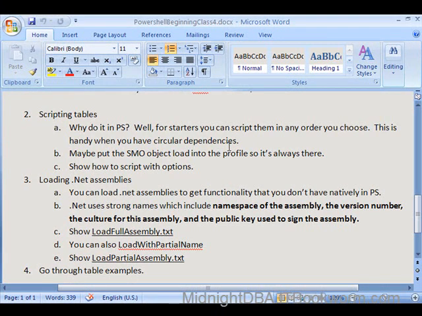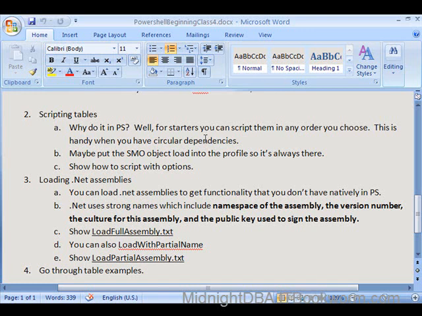So that's why you want to script in PowerShell, because it's just so powerful. There's almost nothing you can't do with it. But don't get me wrong, it's buggy as hell. But it's not PowerShell, it's SMO. There are some bugs in there that even the Microsoft guys haven't been able to fully reconcile for me yet. So I'll walk you through a couple of them.